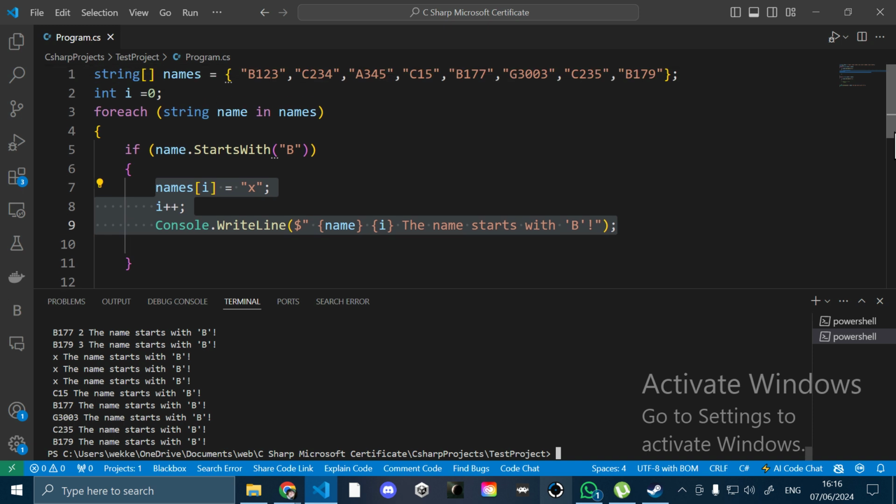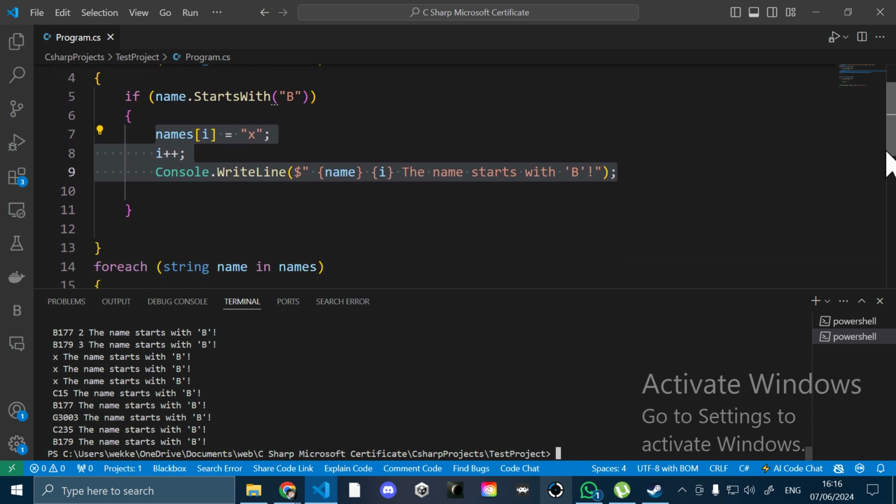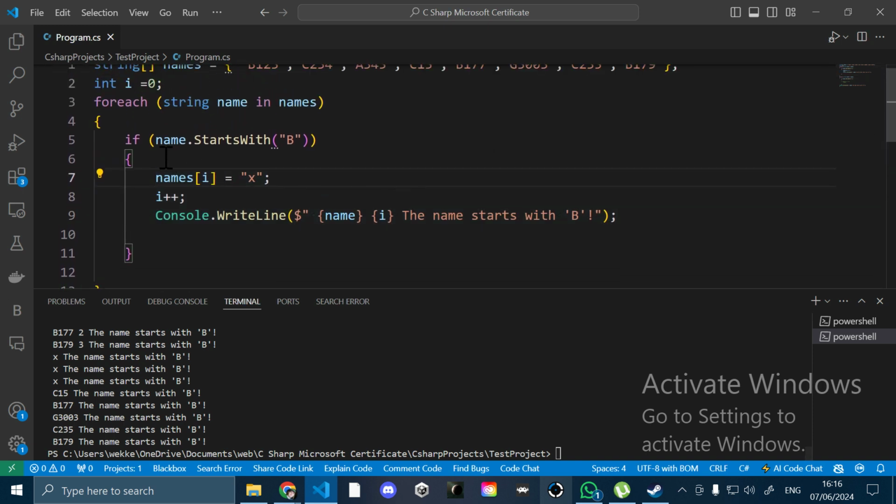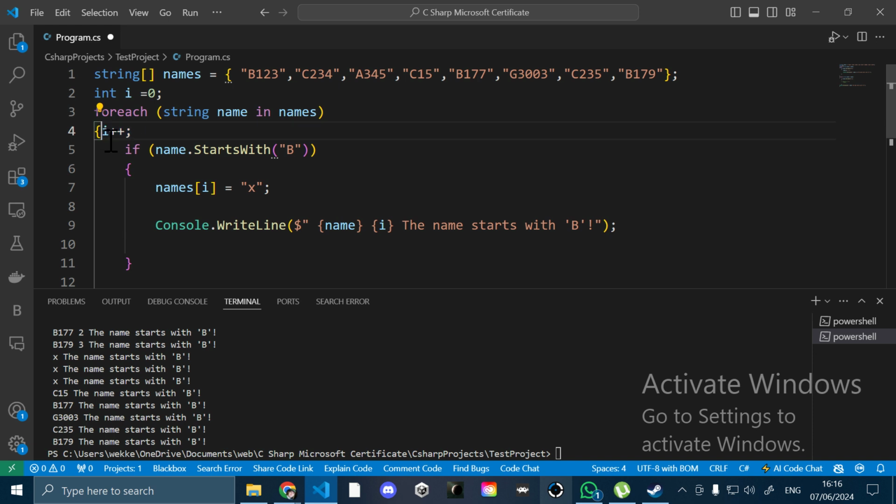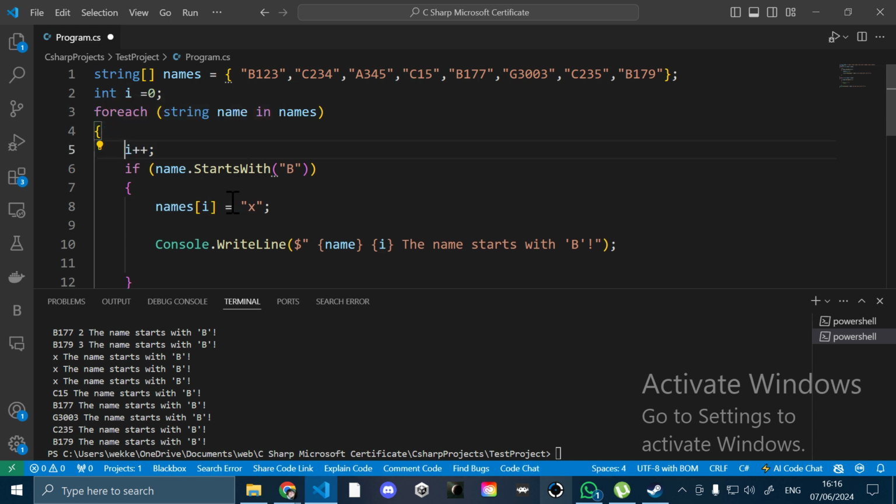So, what is the problem? Well, this i++ is supposed to keep up with the index, right? But it's inside this condition. So I would have to put it outside of the condition to make it work.